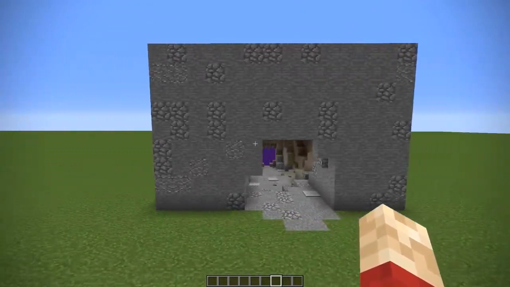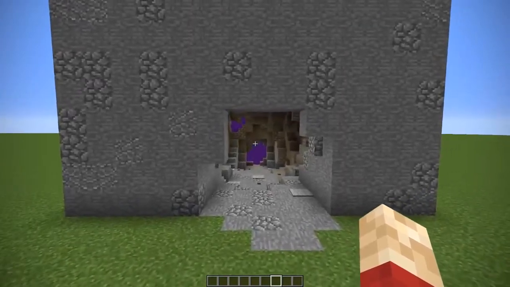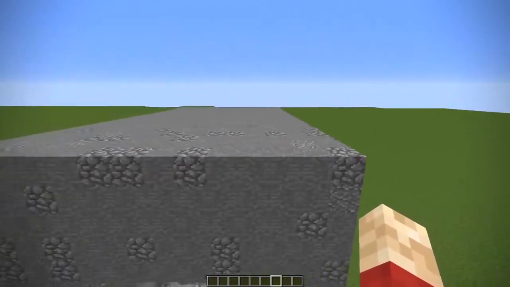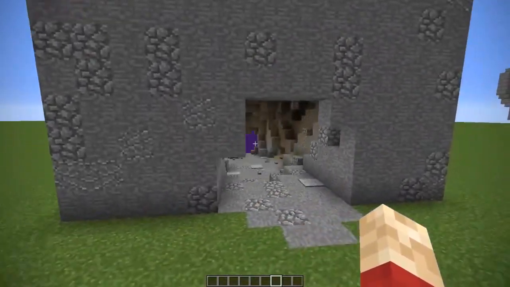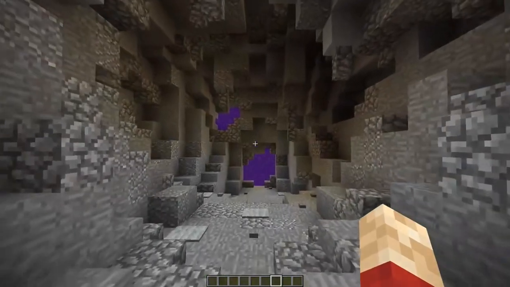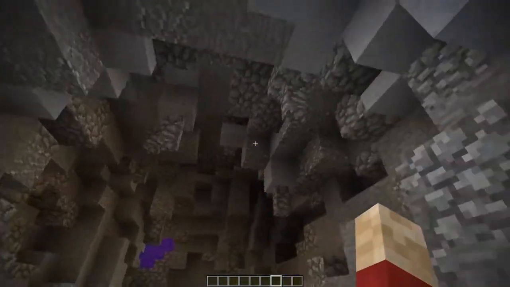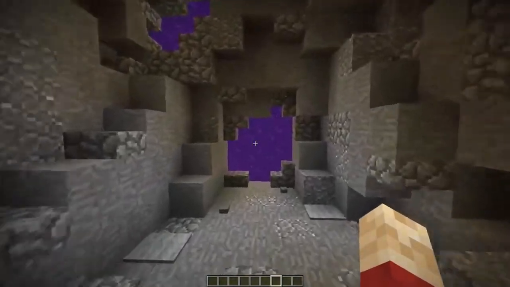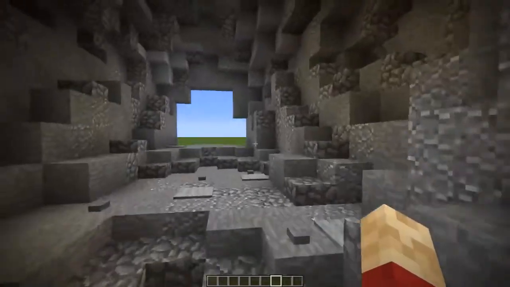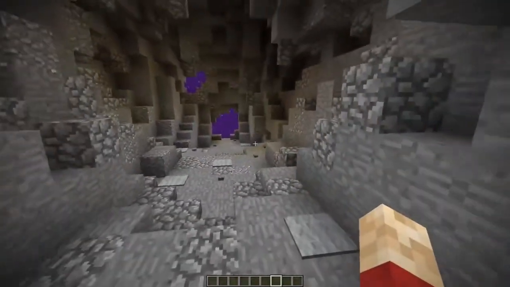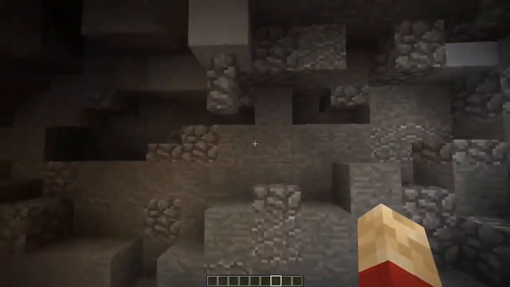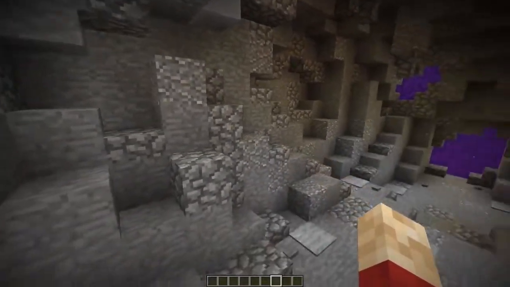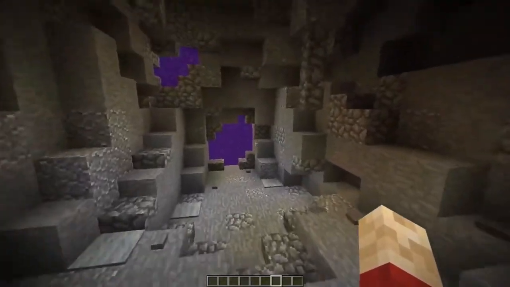Next one is my personal favorite, which is the cave design. So obviously you need to pretend that this is either underground or inside a hill or something. It's not just sitting in a block on the outside of the world. So we've got a custom cave, which we've made several times on this channel, and if you don't know, we just mix in a bunch of textures: andesite, cobblestone, buttons, that kind of thing. You will not find this in a vanilla world. You have to mix all of these textures together and use slabs and staircases to make these shapes.